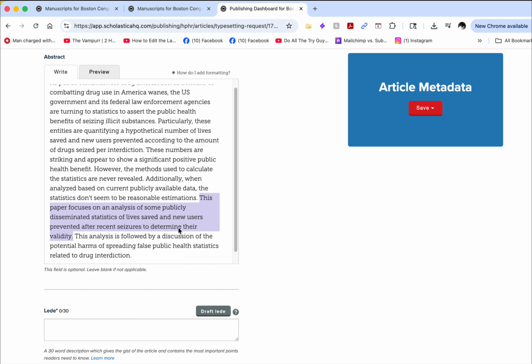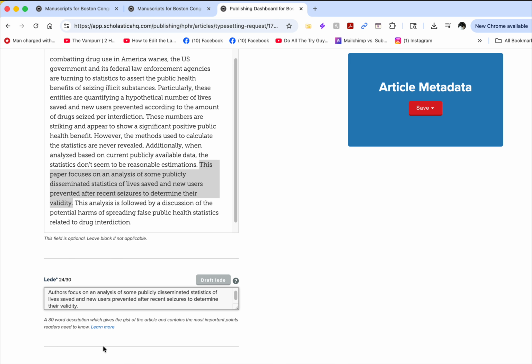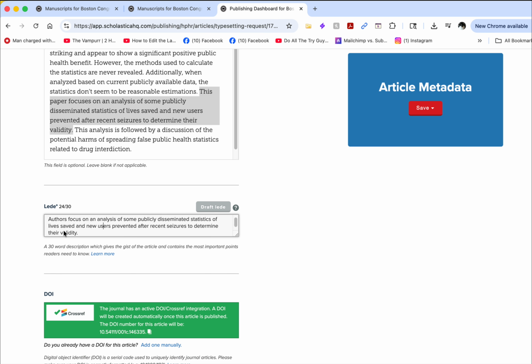This paper focuses on analysis, etc. And so you can say the author's focus on analysis. We took out the extra words, and then you have a nice lead sentence. It's under 30 words. It works really well.